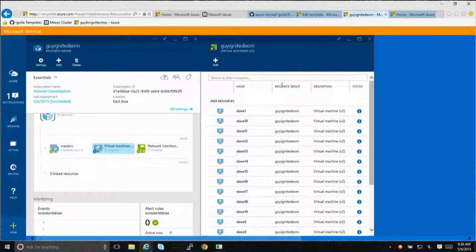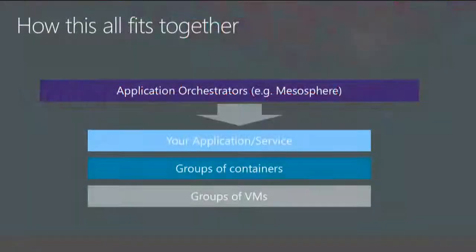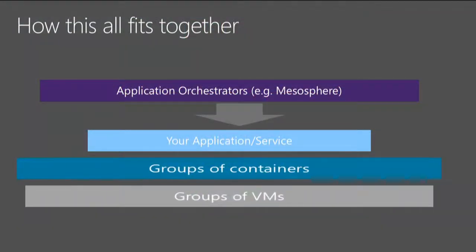So I'm going to switch back to 5. Just to summarize how this all fits together, if you use application orchestrators, then as your application or service grows, you can very seamlessly grow the number of containers and very seamlessly grow the number of virtual machines as you scale out, as you scale down. So this is the vision we're heading towards, where you can be operating at a level of infrastructure as a service, but you've got more and more of these concerns being taken care of for you. So that then you truly get a type of infrastructure as a service at a very large scale.